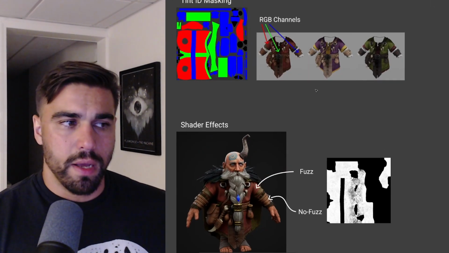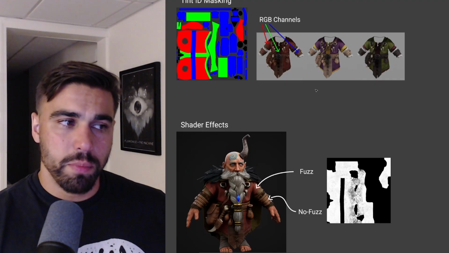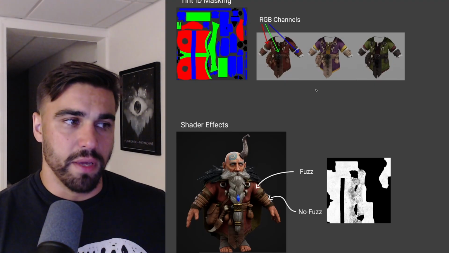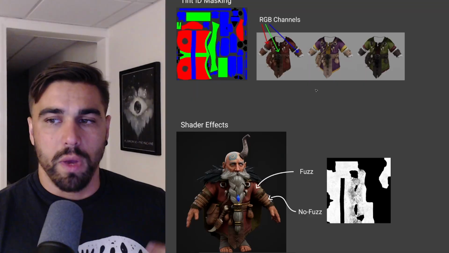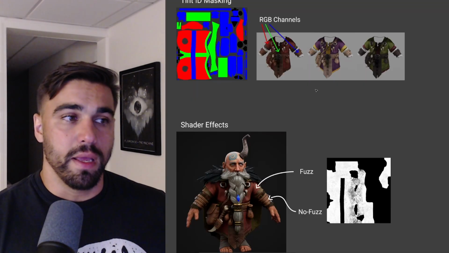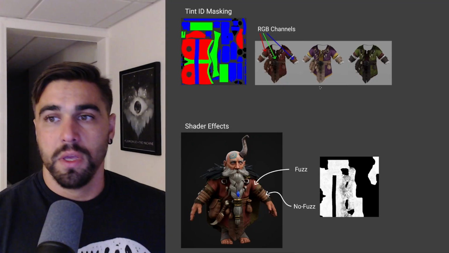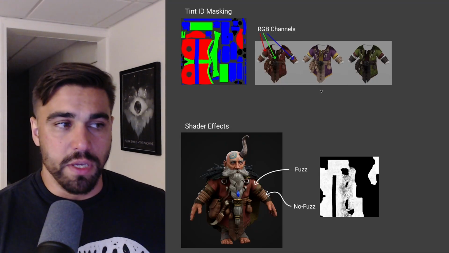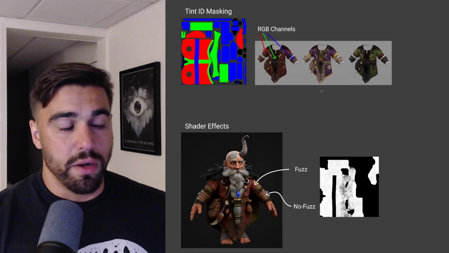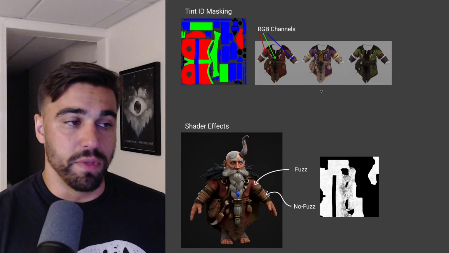So when you're working on a single one-off portfolio piece, you may be tempted to do something like this by hand in Photoshop, and while you can do that, when you're working on a full game production and you have dozens or even hundreds of assets, you really don't want to be manually building each one of these things. So thankfully, Substance Painter has some really great tools to build these a lot easier.